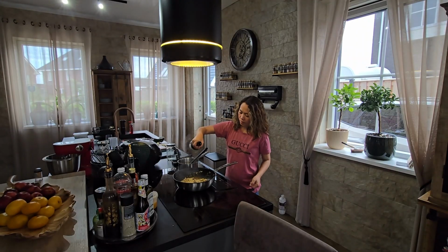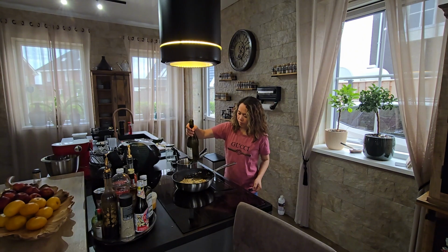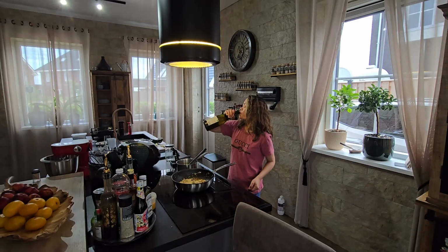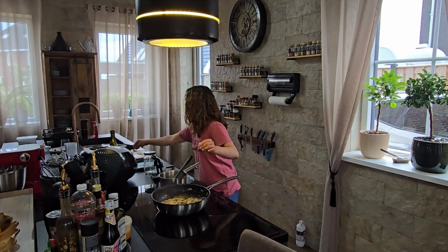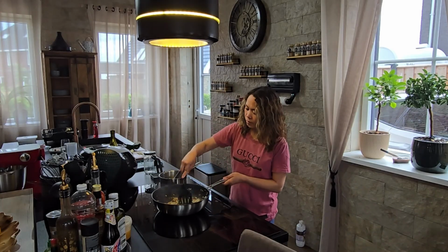Time for the wine! Pour in a 1/4 cup of dry white wine, and hey, no judgment if a little splash goes into your mouth too. Chef's privilege, right? At this stage, add a pinch of thyme and rosemary, just enough to make your kitchen smell like a forest in autumn.